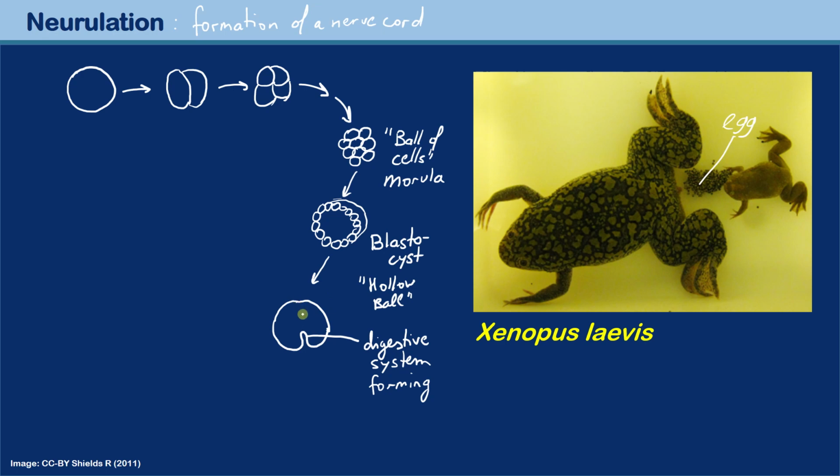On the other side, something's happening, and that is actually the important part here where I'm talking about neurulation. On the back side, after further divisions, we're starting to form the so-called nerve cord. When I make a cross section here again and zoom in a little bit on the back, it'll look like this. At the beginning, I have over here the outermost layer, and this outermost layer is known as the ectoderm.